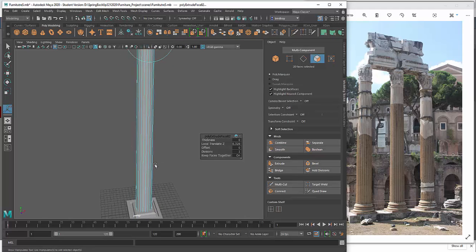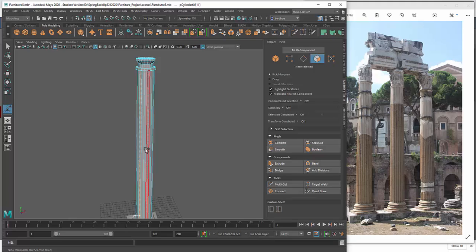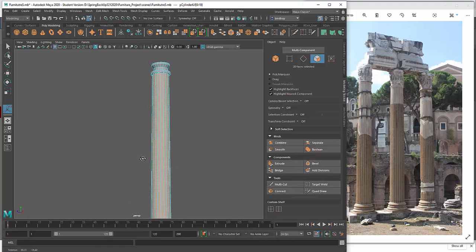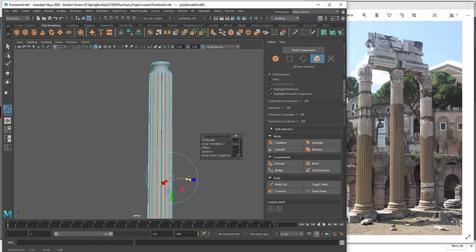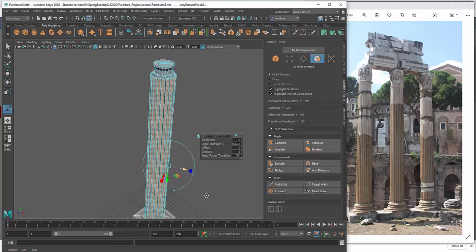Now, to finish it off, I could add those individual areas of like going inwards. There's a couple different ways you could do it. You could do every other one. You could do that by holding shift, click on the next one, and then extrude inwards. That'd be one way to do it. Another way you could do it is you could select all these faces and do the extrude tool by clicking on this extrude, and then right here where it says keep faces together, turn that off, and then start pulling out the blue arrow, and you'll start to see you get separated little faces here.